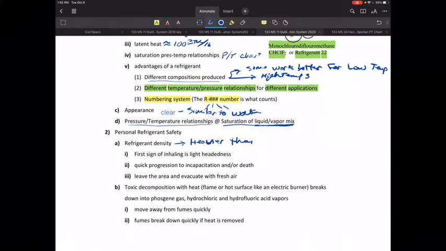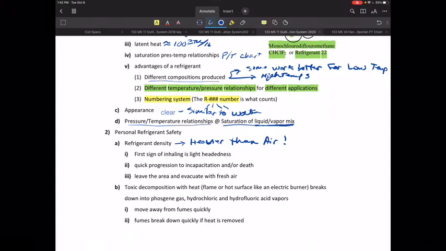than air. And why that is so significant is that it tends to create a problem for a technician if you are working in an area and you have a refrigerant leak. A very large leak will basically drop right down to the floor and displace a lot of the oxygen, and it becomes a problem for us. So you really want to be very, very aware of that. Refrigerant safety is a big concern for every technician today.